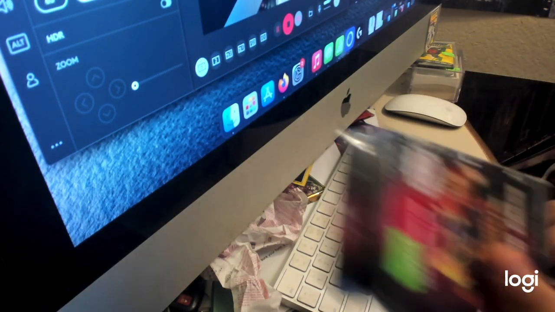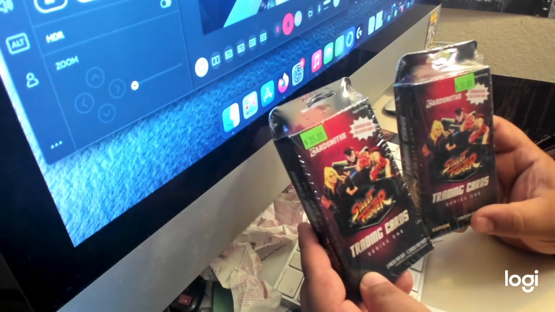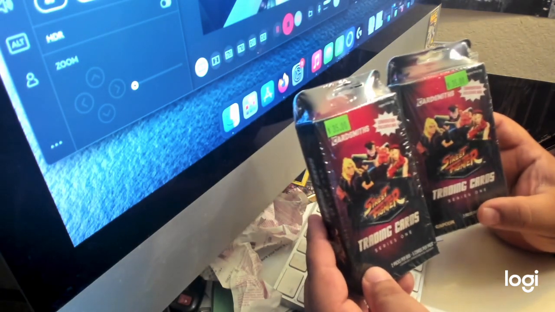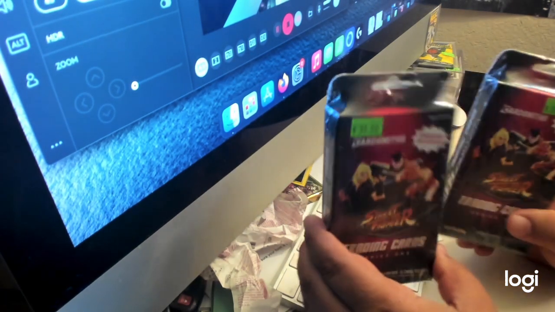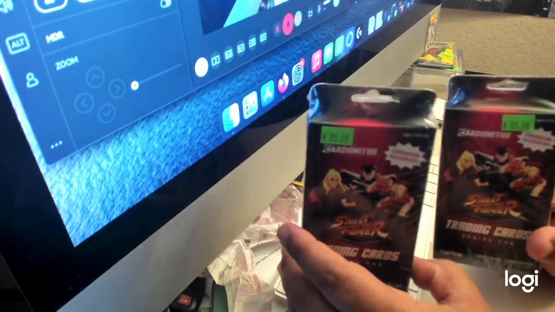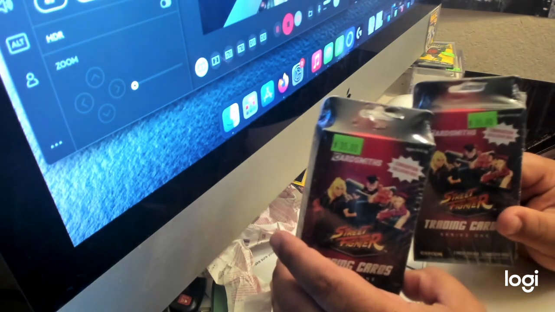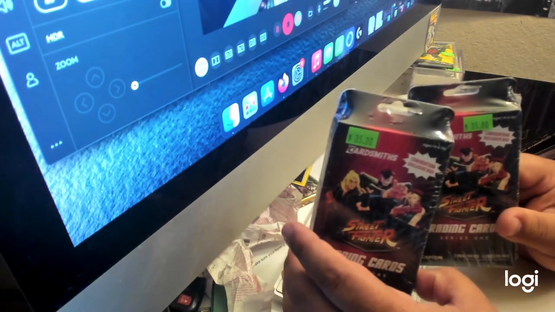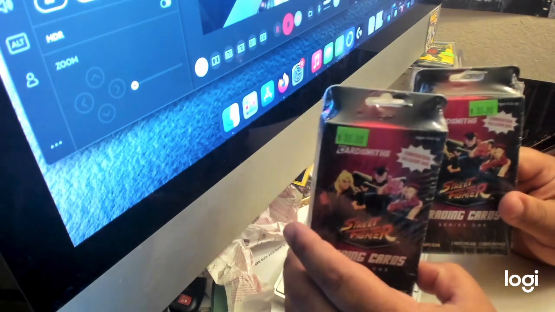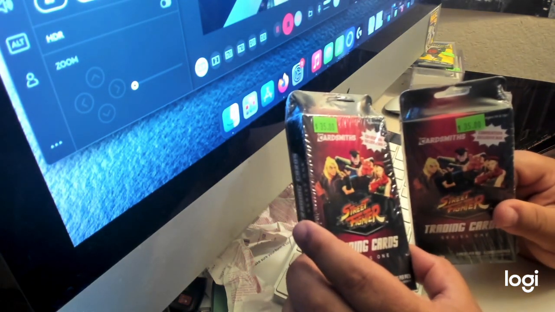I just bought these at Frank and Sons, these Street Fighter trading cards, Series 1. They're by Cardsmiths, your convention exclusive boxes. There were some previous boxes to these. I have been buying these a little bit on eBay just to invest in it. A little bit of the base, a little bit of the foil, a little bit of the rainbow foil, some greens as well. So there are different tiers to them, and these seem pretty interesting.